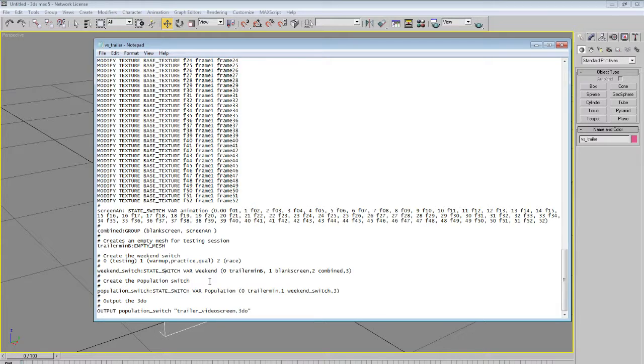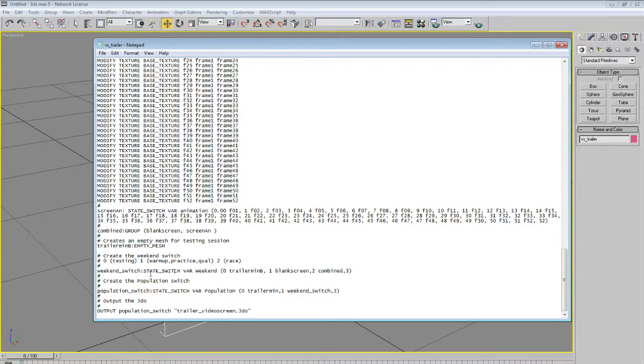And what I've come to find, as far as when scripting and running the script through Make 3DO when it produces the model, is that it doesn't necessarily care for the use of a variable more than once. So not only for my own reference as far as which empty mesh is used in which switch, but also to remove the redundancy when running the script through Make 3DO, so not using that same variable more than once. So I've got a separate trailer min, and for our next application here we have our weekend switch defined, which is state switch variable weekend, and we've set the variable as weekend switch. These can be named however you like. I've just used more logical terms, I guess, for these containers or these variables.